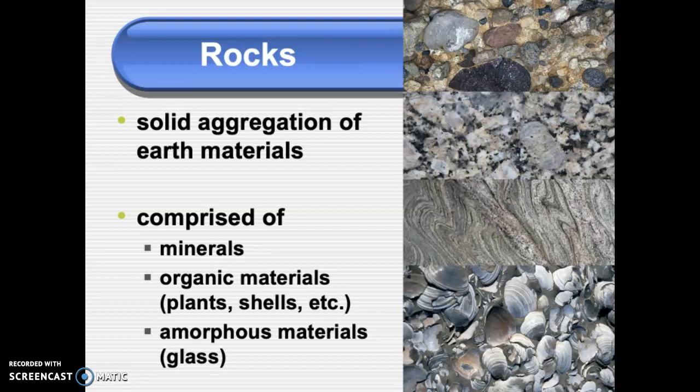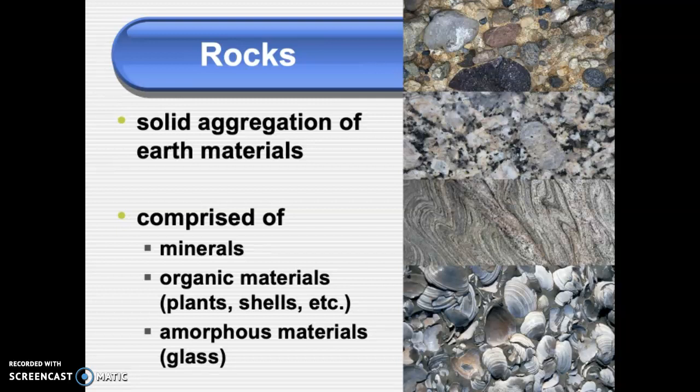In addition, plants are not crystalline. So if you have a piece of coal, it's made of organic material from the wood. There are no crystals involved at all, so it's definitely not a mineral. And we also have some rocks that are made of what we call amorphous material, which is glass. So volcanic glass and a lot of volcanic ash is made of little tiny bits of glass. Those amorphous materials are not technically minerals because they don't have a crystalline structure, and they may not even have a specific chemical composition. It could be kind of a mishmash.